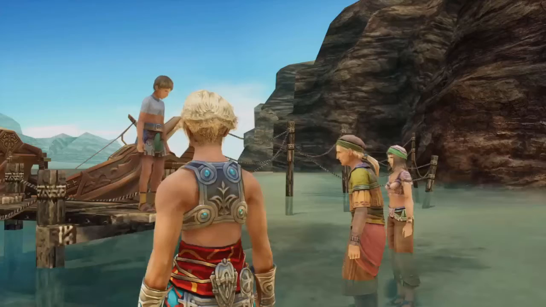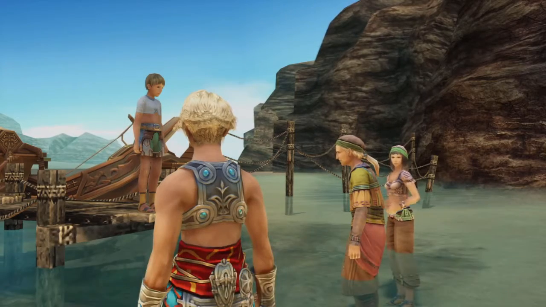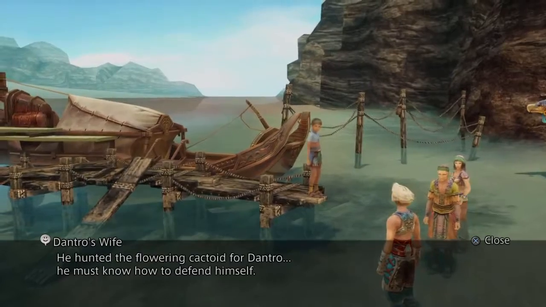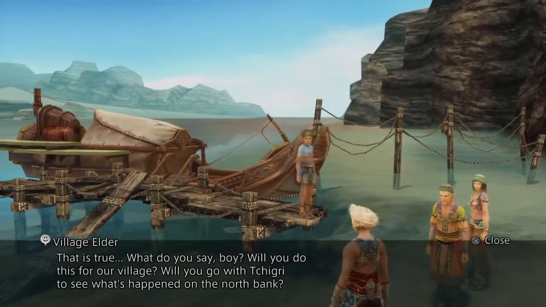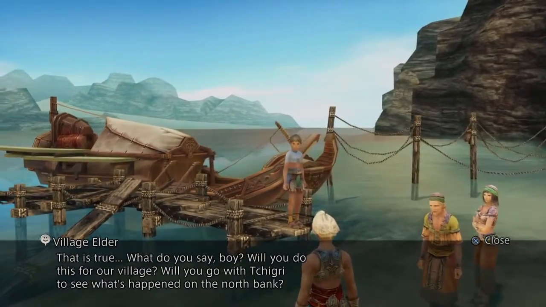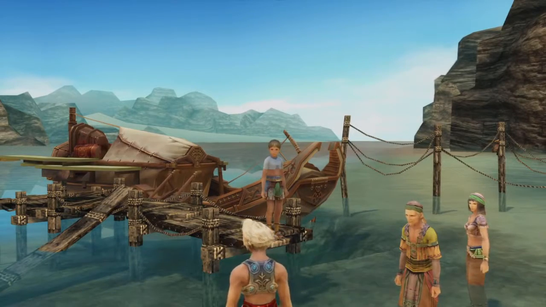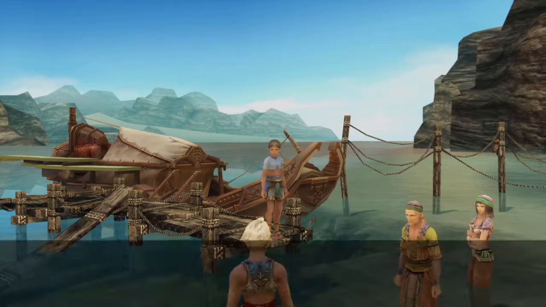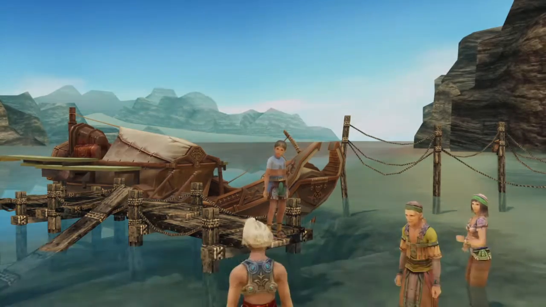But my dad, come on, let me in. What if he went with Chigiri? He hunted the flowering cactoid for Dantro. He must know how to defend himself. That is true. What do you say, boy? Will you do this for our village? Will you go with Chigiri to see what's happened to the North Bank? I mean, are you saying that everybody died in the North Bank and no one can help him? Alright, let's go. What are we waiting for? Thank you, boy. Look after Chigiri for us. And you, Chigiri, you be careful. The river will swallow the lot of you if you're not.